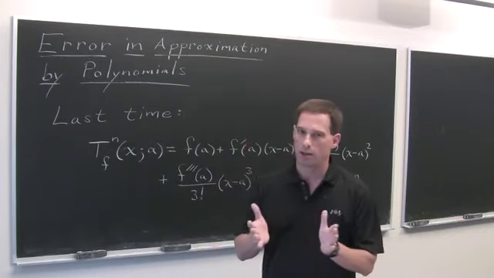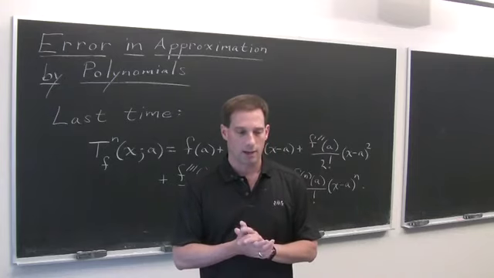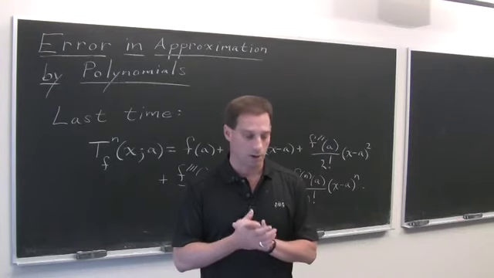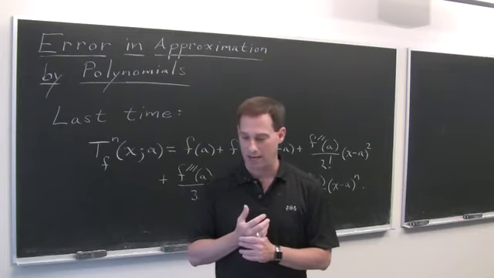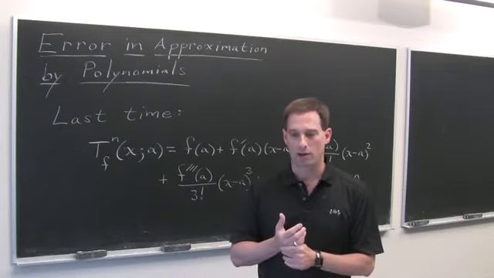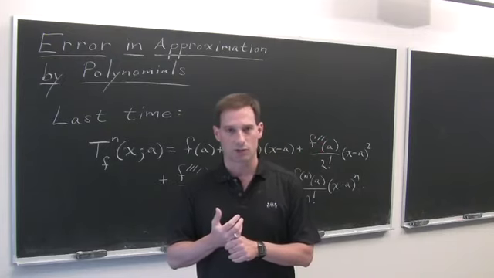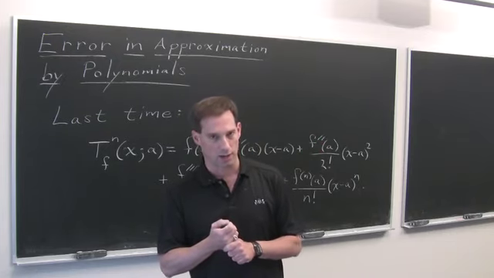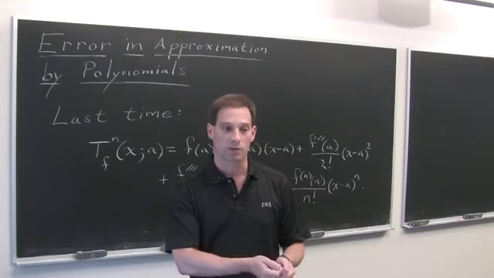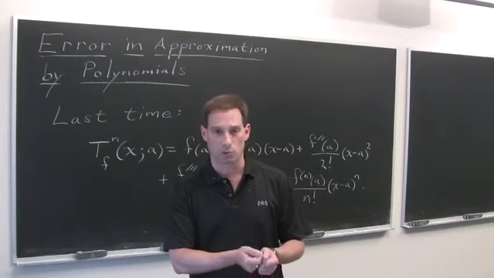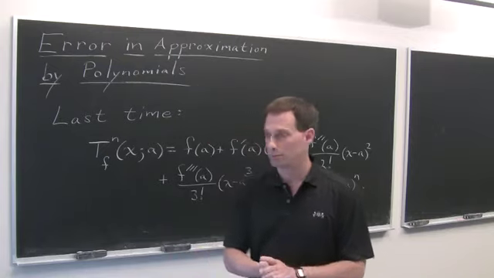So in this section we are going to look at what's called the remainder. I already called something the remainder when you had a polynomial. This will be a generalization of that. We're going to look at the error and the remainder and do a couple of examples to show you what kinds of things you can do with it and how you can actually know that what your calculator's display is showing you is accurate to the number of decimal places that the display shows.